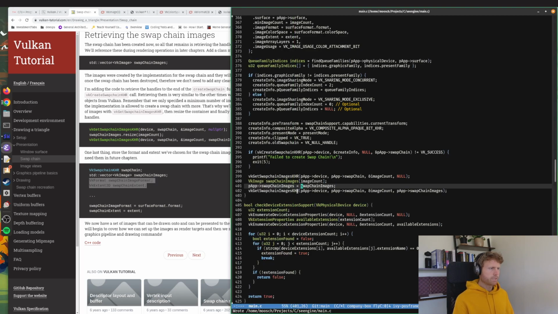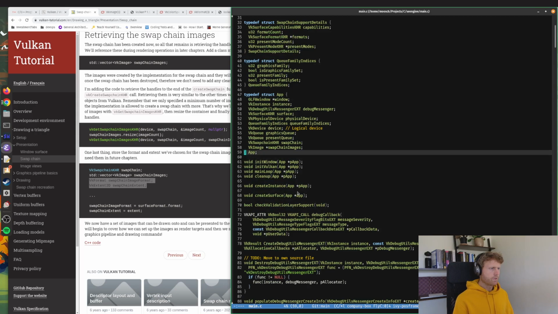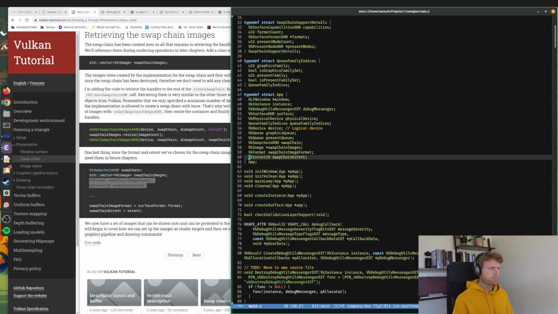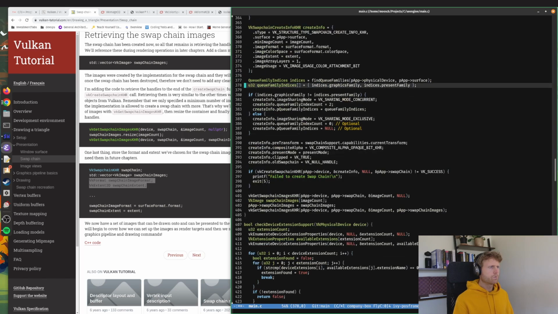Okay, so I'll come back to this. This struct is getting pretty sizable now, eh? So I've selected format and I've selected extent. Okay, back down to where we're creating them.